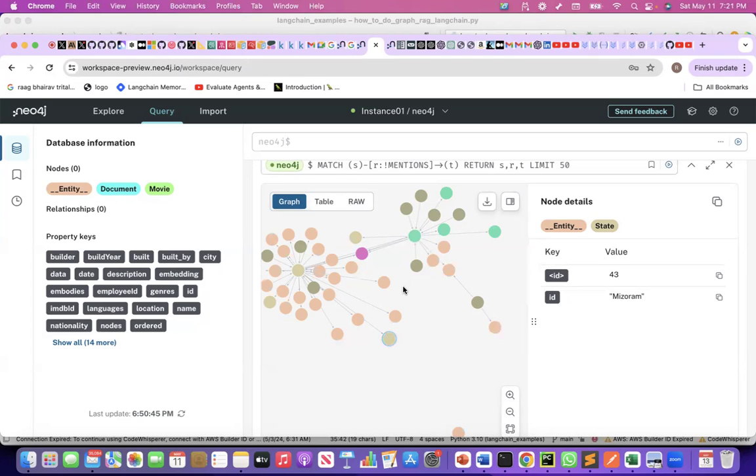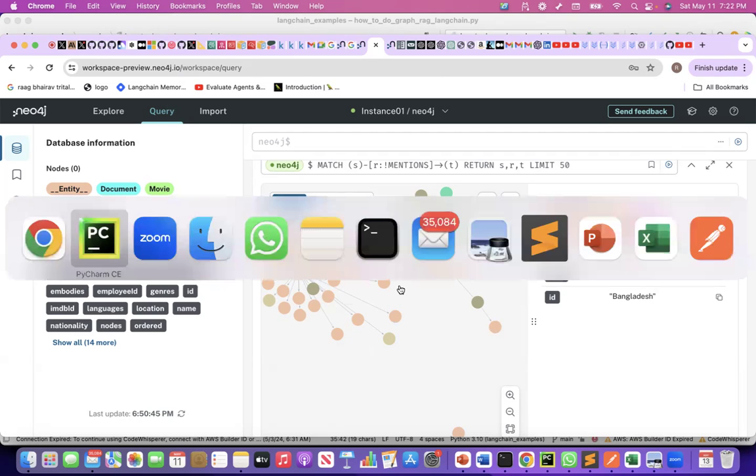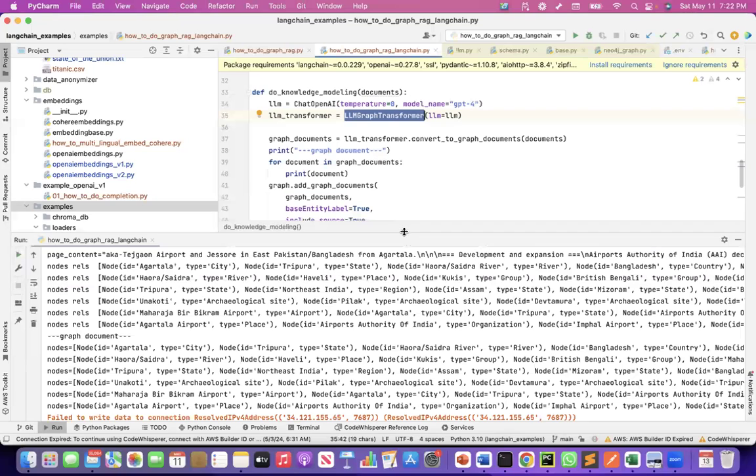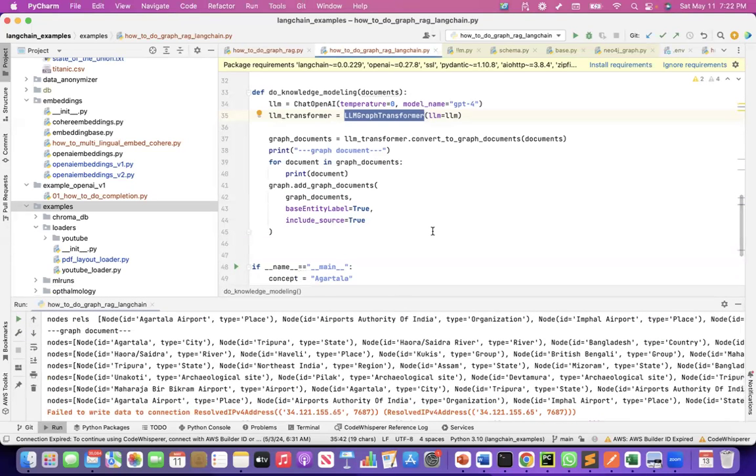So when I have a question, I can first match the prompt with the embedding of the text, and whatever node comes in, I can then say, okay, give me all the other nodes which are connected to it along with the relationships. So now I can give a very, very rich context to the language model. It's not only the textual part of it, I'm also giving the relationship part of the chunks so that it can answer in a more distilled, more precise way, right? So that is all I wanted to demonstrate as part of this recording.